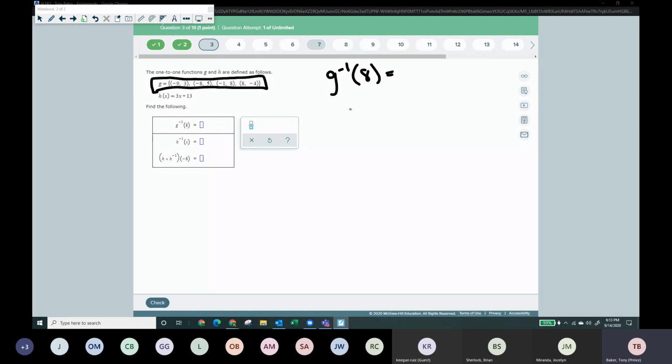So when I'm looking for the inverse, typically it's g of x equals y. If it's the inverse, it's g of y equals x. Because the inverse reverses the domain and the range. So I'm plugging something in from the range and I'm getting something in the domain, unlike we were doing before. So in this case, where it says the inverse of g is 8, I'm looking at my y values. So we're looking right there. So the answer is negative 1 because that's the y and I want the x value as my answer.